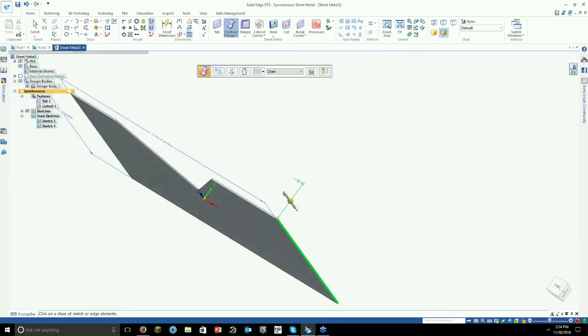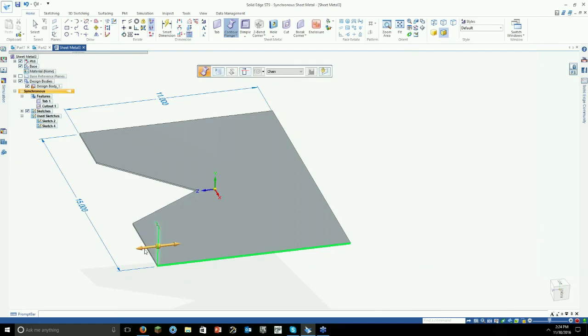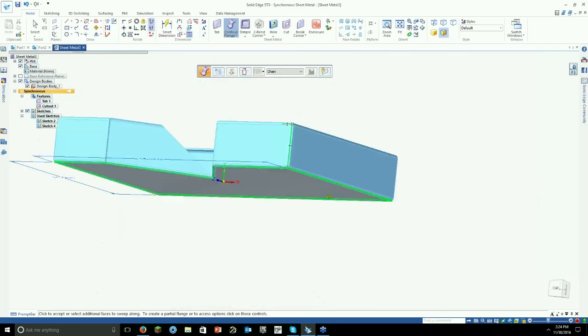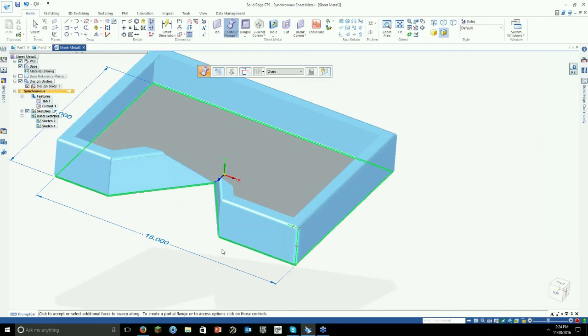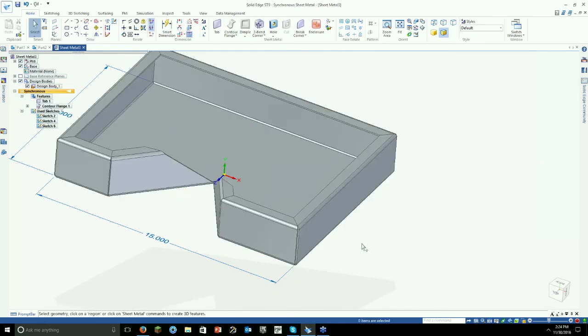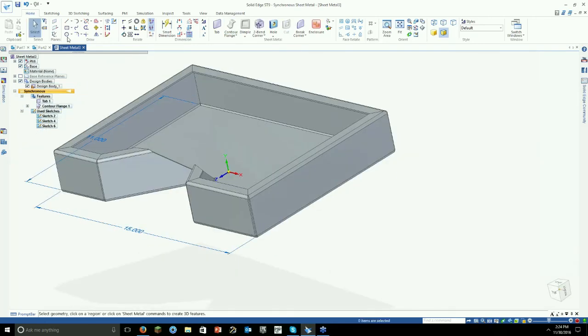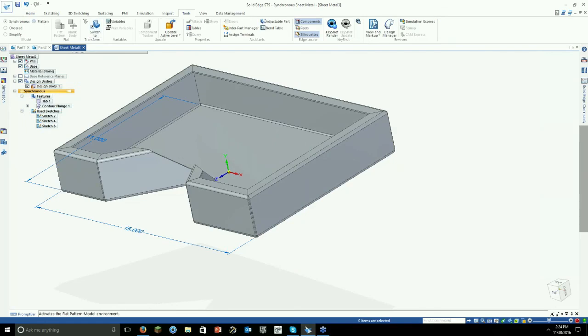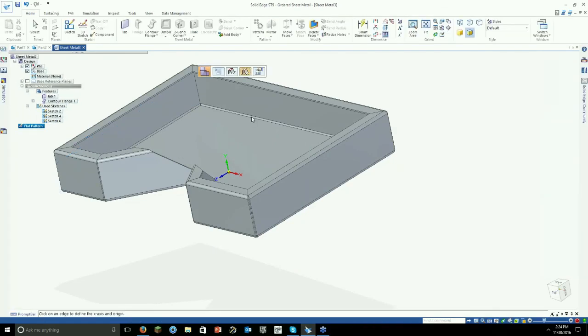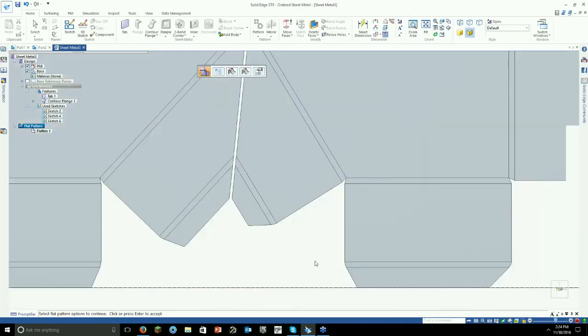Again, select the location that you want, which direction. Obviously, I can only go one direction. It doesn't matter if I pick this arrow again or the other arrow. It understands which direction it can go. But I can also take that little flange and wrap it around. There it goes. Yeah, so I can actually get it to go around all those corners. And there we have our profile. So if I wanted to flatten that out, since it's sheet metal, capabilities are there. There's my flat pattern, nothing interferes.